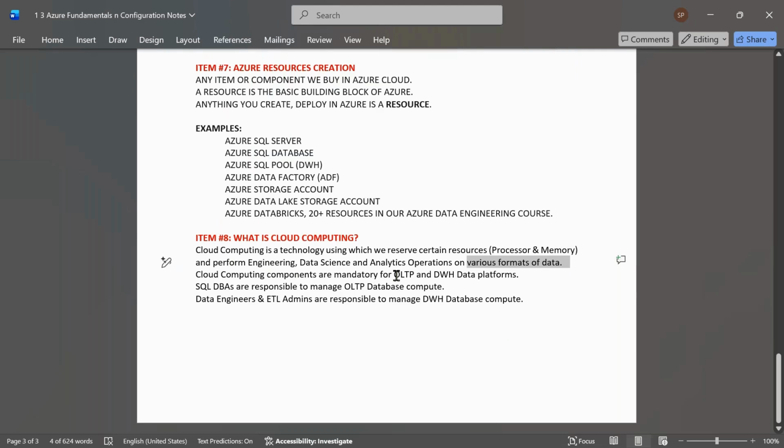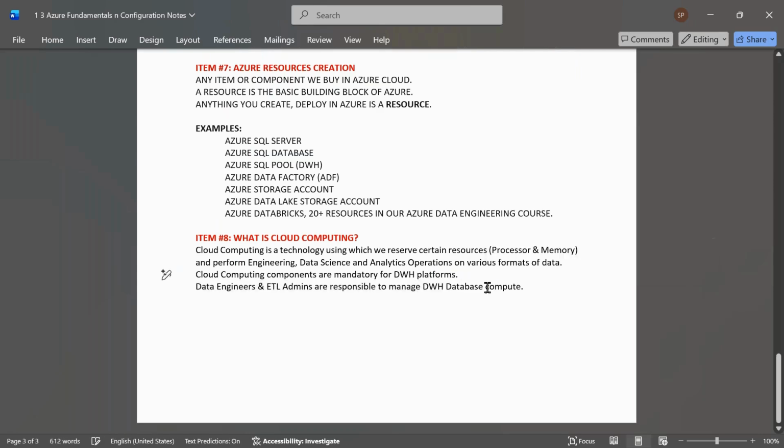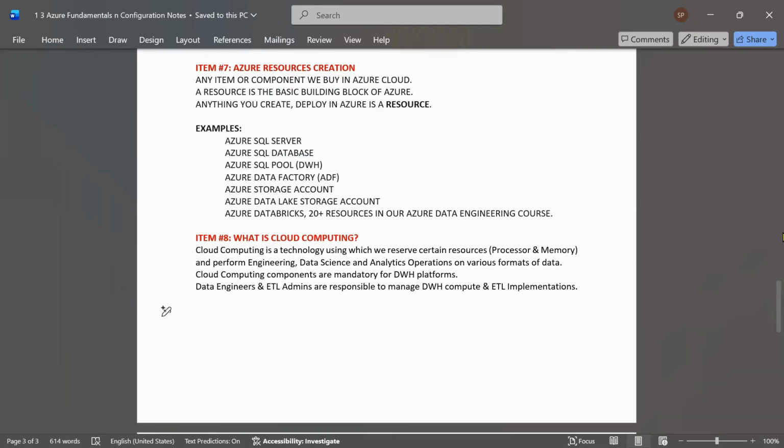Cloud computing components are mandatory for data warehouse platforms. Next, data engineers are responsible to manage the data warehouse compute and also ETL implementations. How? This is what we are going to learn from tomorrow. So remember, data engineering is all about cloud computing activities.